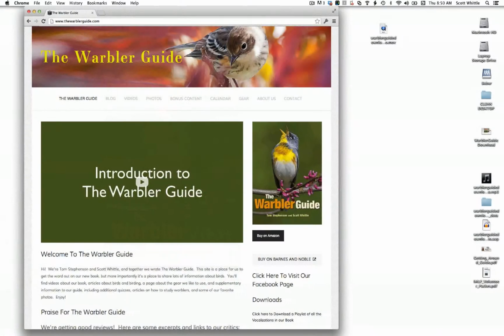The Companion is a downloadable set of audio files that cover all the examples in the Warbler Guide, making it much easier to hear and understand the examples we present in the book. The files are arranged to follow the book page by page, making it very easy to follow along any chapter or species account, or to quickly find a specific vocalization you'd like to study.